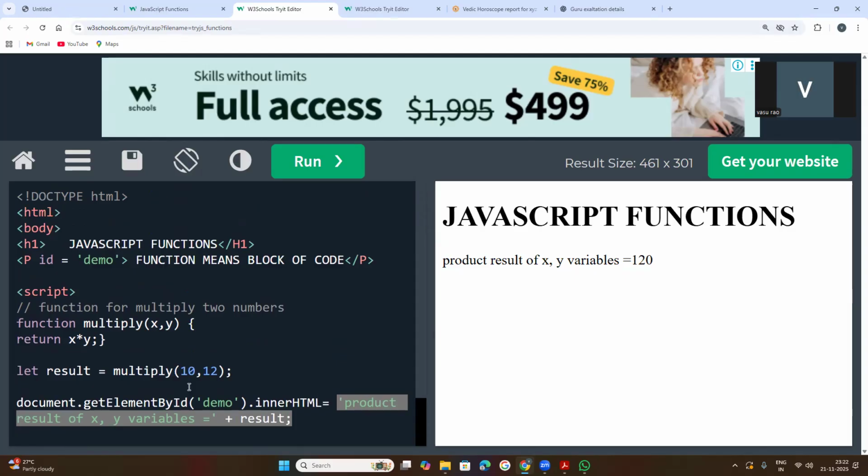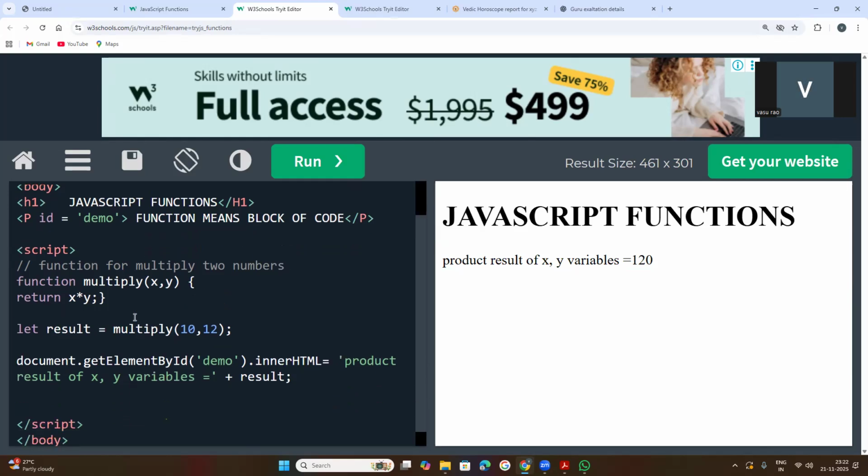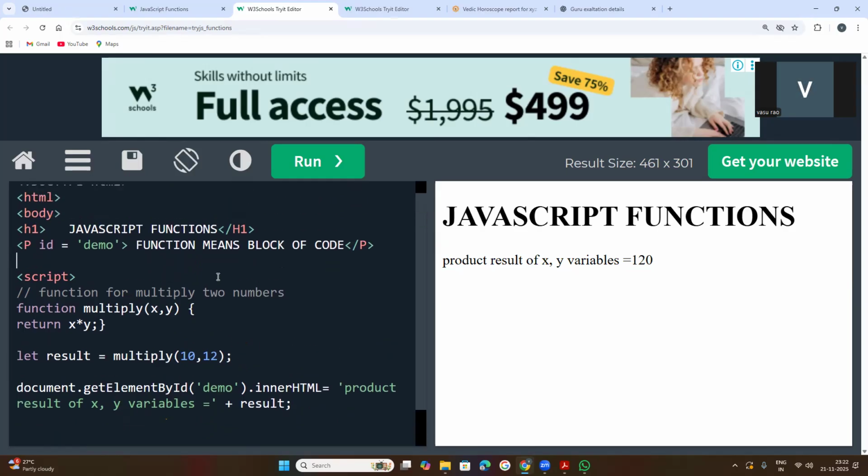In today's class, I have explained how to create functions in JavaScript. A function is nothing but code written somewhere, and that function can be called anytime. Here the function is created, and inside of this, how many lines of code have I written? Only one line of code. So now it is called a block of code. Even if it is one line, or 10 lines, 15 lines, 100 lines of code, it will be executed whenever we call that function.